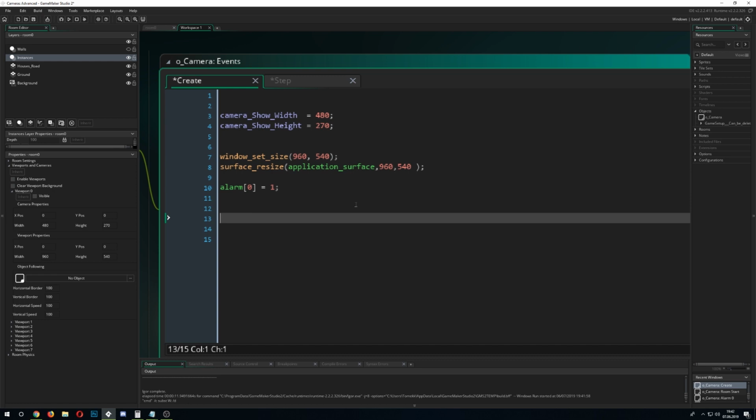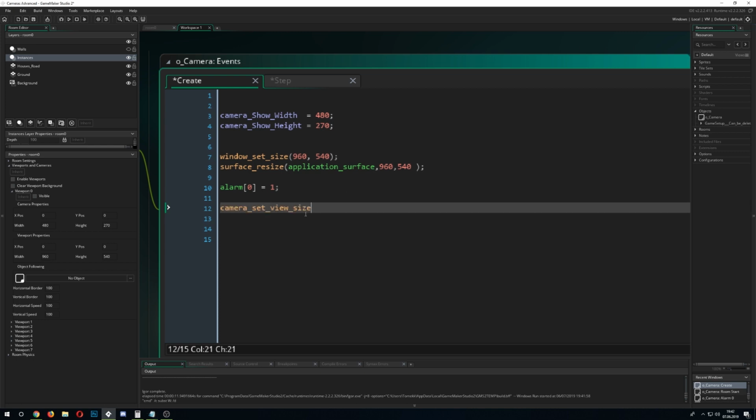So the next thing we want to do is to set our camera to a specific size, which we already assigned here. So we go for camera set view size and put in our camera 0, because this is the first camera which is automatically produced by default, so you don't have to worry about it, it's already there once the room is initialized.